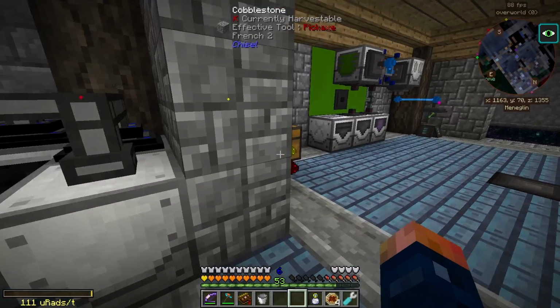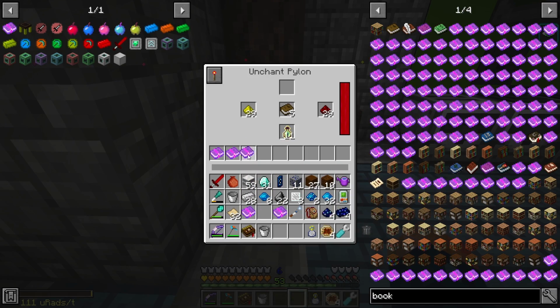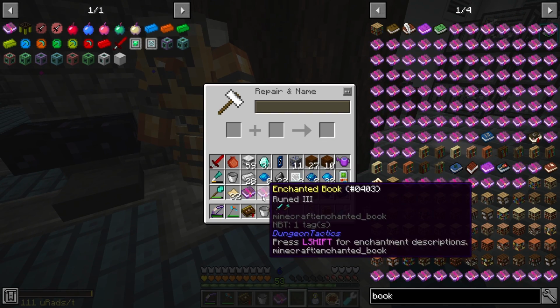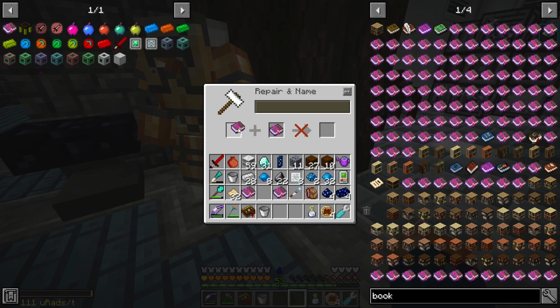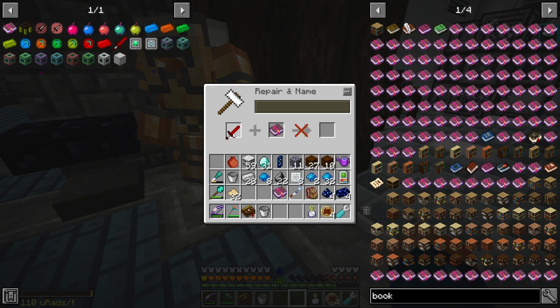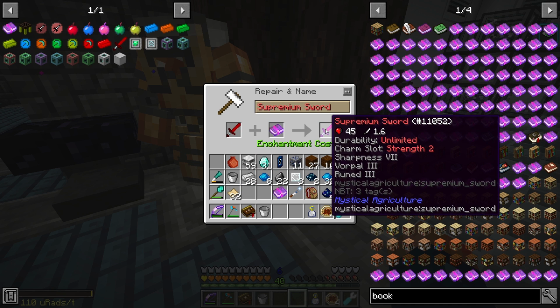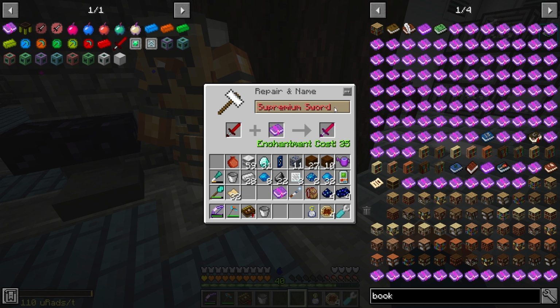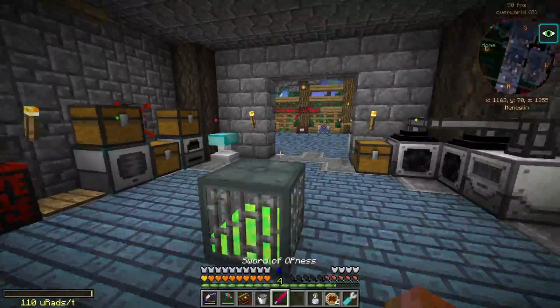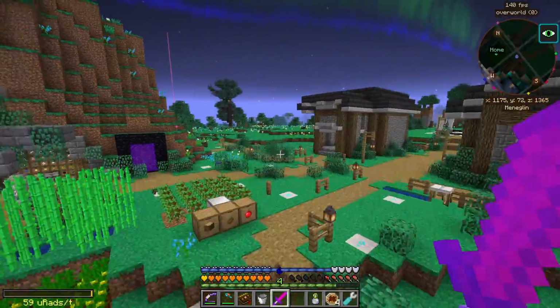All right, can we just add it to Vorpal and Runed for more? So Vorpal, Runed, Vorpal, Sharpness, then add it all to the sword for 35. Yes, yes, please. And yes, Sword of OPness. That's what we're going with. This thing now has 45 on top of that.